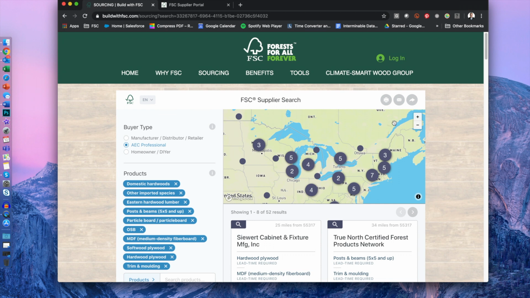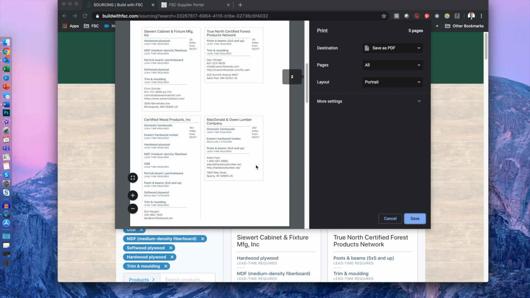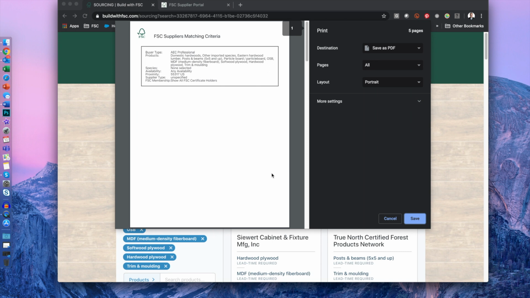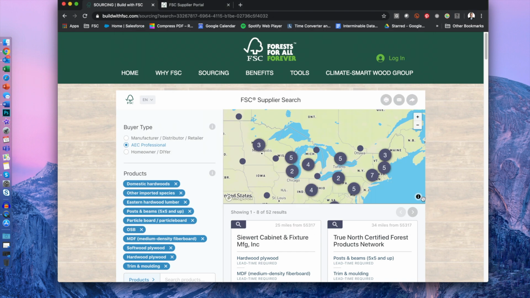So these three circular icons at the upper right here enable buyers to save their results as a PDF. And this PDF is now designed to be formatted very nicely. It includes all the search parameters, and the user can simply click the Save button to save it as a PDF, or they can choose to print it if they want. And this is an extremely handy way to capture the results.